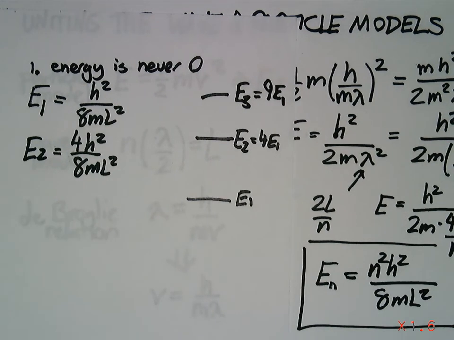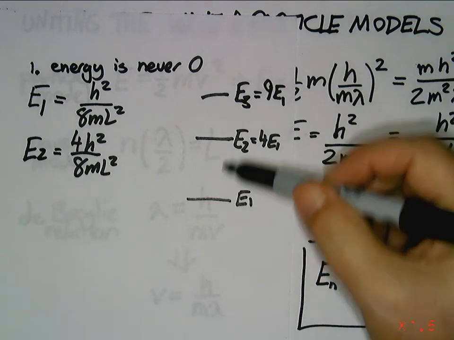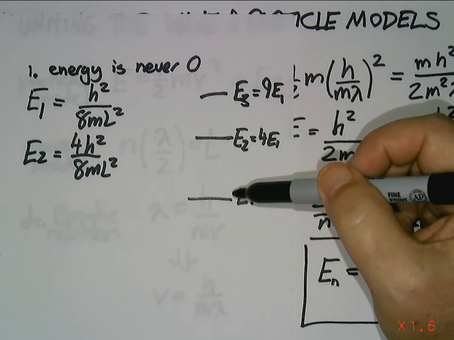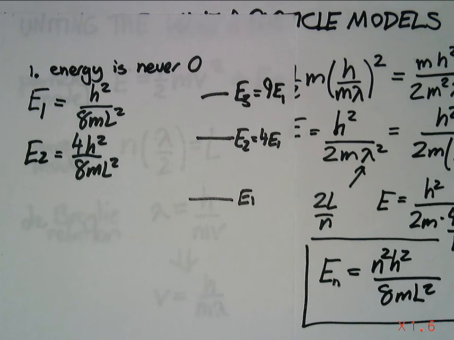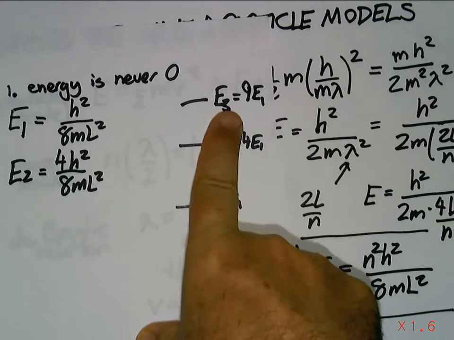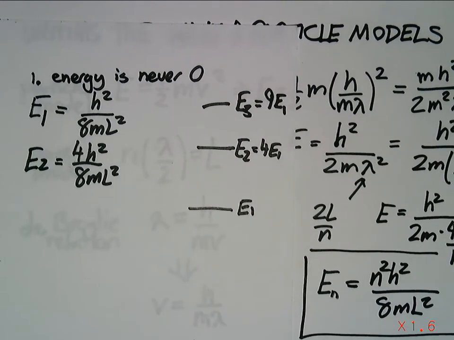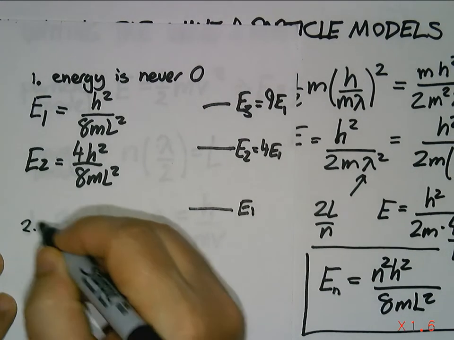See? So you can build up an energy level diagram for this, and we're seeing where the energy level diagram is coming from. It's a different energy level diagram than we see for the hydrogen atom. This is not the Bohr model. This is a different model. This is the model for our electron trapped on a wire. But it's giving us some of the same features. It's giving us the fact that we have quantized energy states.